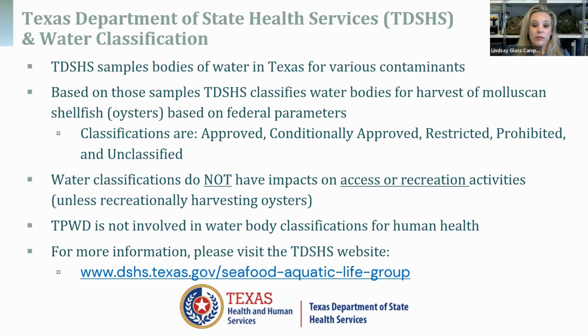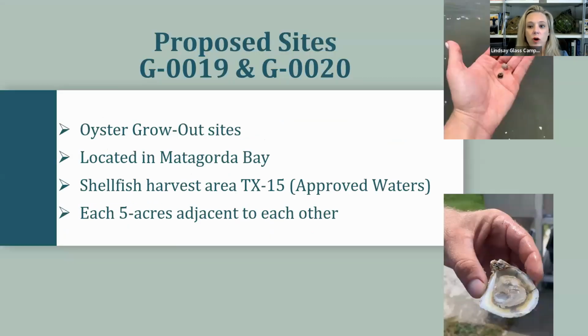Water classifications, again, do not impact anything except harvest, either through mariculture, wild oyster harvest, or recreational harvest of oysters. TPWD, we're not involved in those water classifications. Again, that's Health Services. For more information, please visit the Texas Department of State Health Services website and their Seafood and Aquatic Life Group.